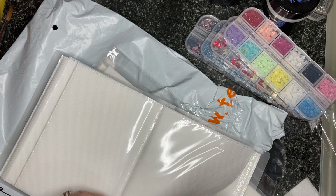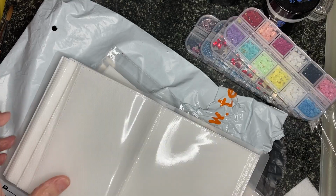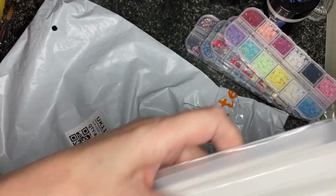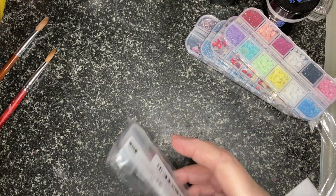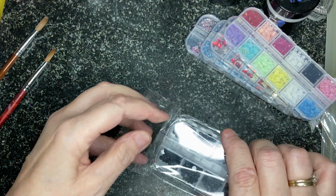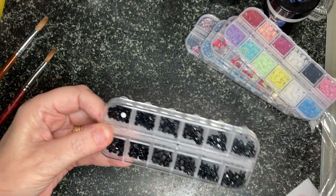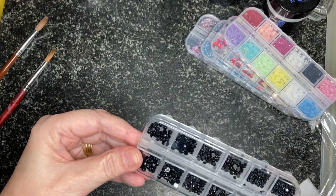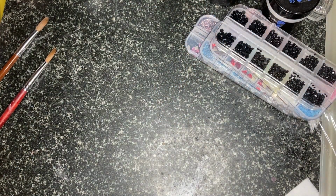Can I go in both sides? Yeah. So two sides on each. Leaf. Lovely. And just one more, I think. Yeah. And black. I've got some black ones. There we go. So that's a very short haul. So what I'll do is I'll just carry on from this now.